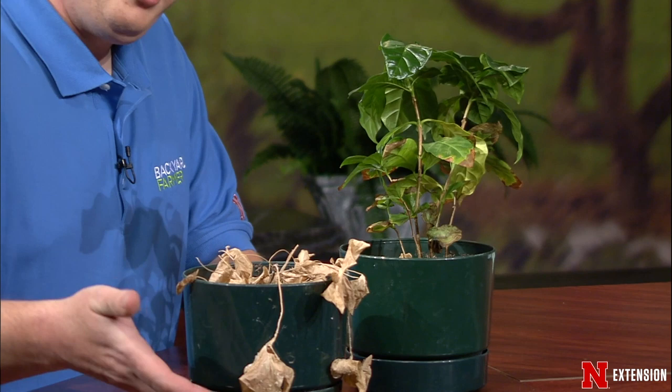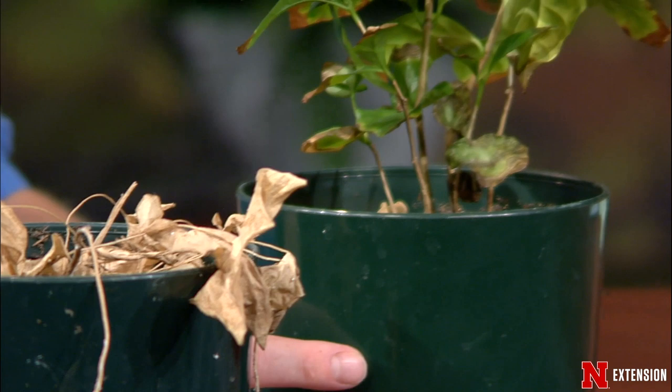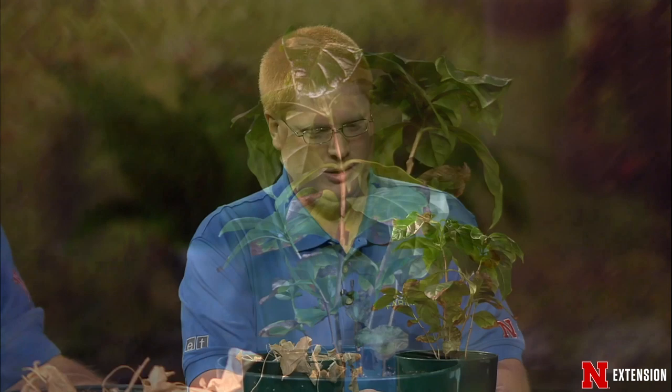With that out of the way, let's get started with samples. Wayne, you're not the best at growing houseplants. My favorite houseplants are those that wilt a little bit and tell me to water them. However, sometimes you end up with things on your houseplants that are more difficult. This one is obviously not doing well — it fell victim to mealybugs. You can see the white fuzzy mass remnants after the plant got isolated. This one I managed to save. All our houseplants ended up with mealybugs, so I took them outside on a warm March day and hosed them off really well with a jet of water to clean them up initially.